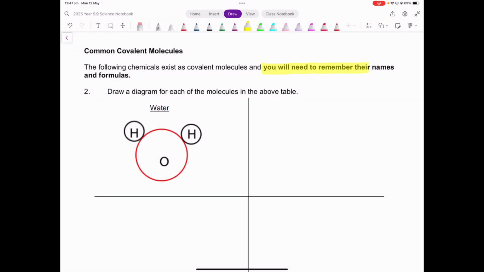There are a few that you need to remember the names and formulas for, and they are the exact same 4 that we'd been talking about a second ago. The first one is water, and in water we can see the 2 hydrogens bound to 1 oxygen. Very good. Our next one was methane. So up the top here, we're going to write methane. And methane, like most of these, exists as a gas. When we talk about methane gas, what was it made up of? 1 carbon atom.